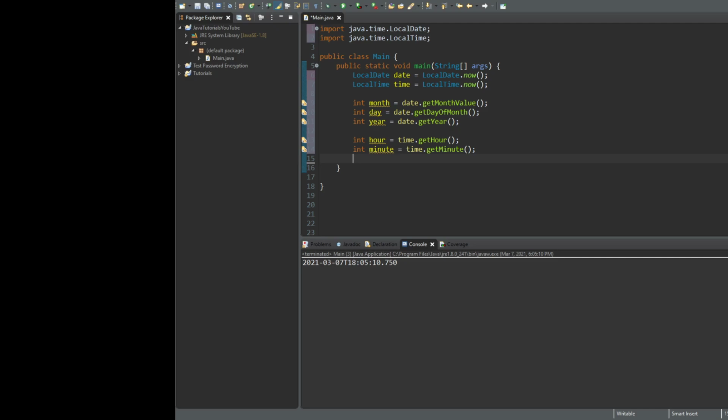Let's go ahead now, and I'm going to create a method called private void getDateAndTime. We'll get current date and time, I guess.